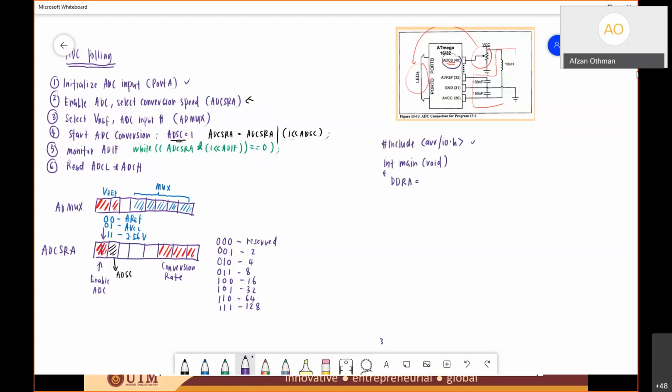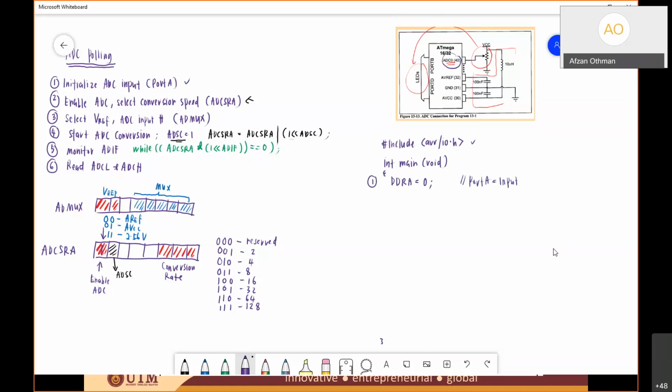To make port A an input port, what value are you going to put to your DDRA? Okay, 0. So DDRA equals 0. Port A is initialized as an input port. This is step number 1.